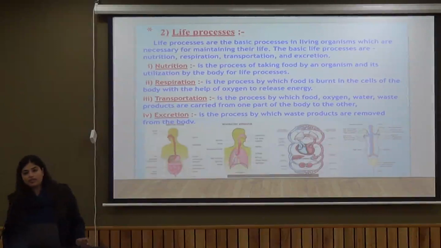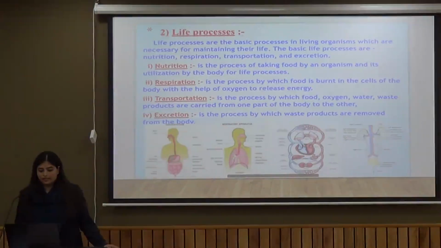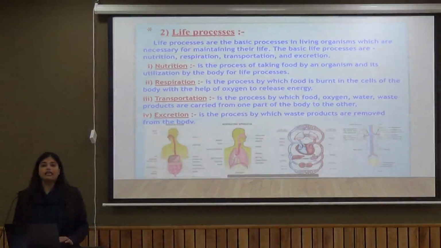The four processes, as you can see on the screen, are: the first one is nutrition. What is nutrition? It is the process of taking food by an organism and its utilization by the body for life processes. The second one is respiration, which is the process in which the food is burnt in the cells of the body with the help of oxygen to release energy.